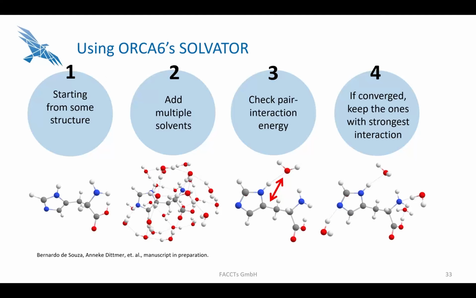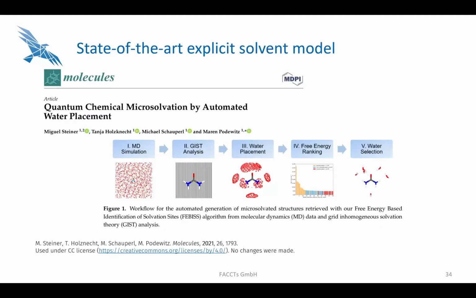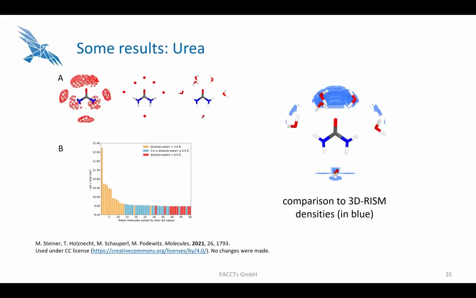And particularly, how good is the ORCA 6 solvator in general? We can check that by benchmarking against already existing protocols, for example, this one developed by Maren Podewitz and co-workers. They identified solvation sites using free energy-based identification with a molecular dynamics model. For this urea example, they identified the relevant solvation sites and by that also identified 6 relevant water molecules.